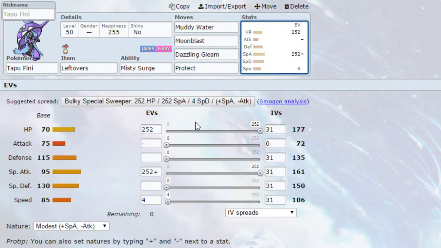And the Dazzling Gleam set is basically 252 HP, 252 special attack, and 4 speed. So a more bulky set, I guess. Modest again. But just less speed. The 12 speed is really good. And I kind of prefer the Calm Mind setup if you can set up the Calm Mind. But if you find yourself in a lot of situations where your team doesn't benefit from the Calm Mind, this is the best optional set you could use.